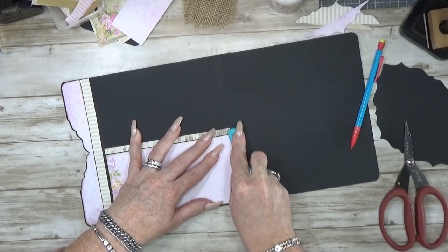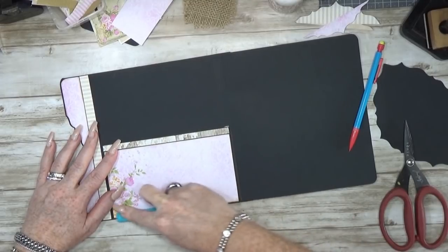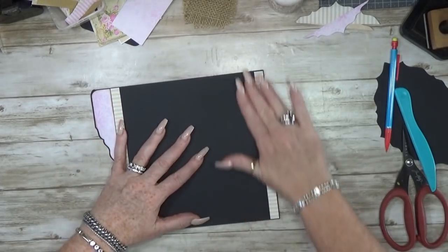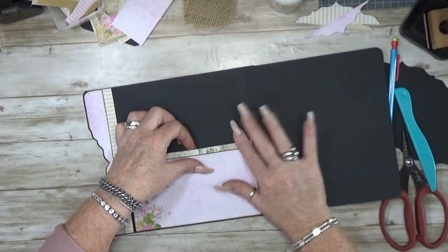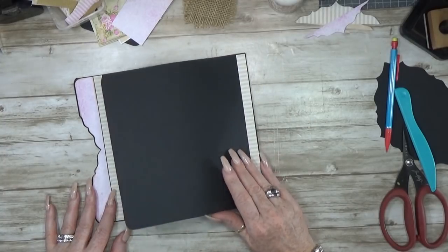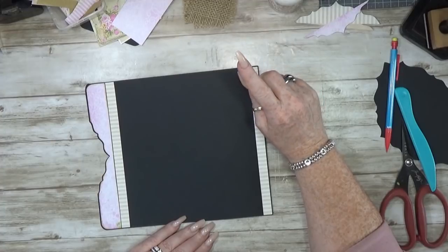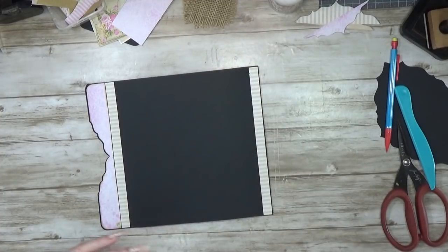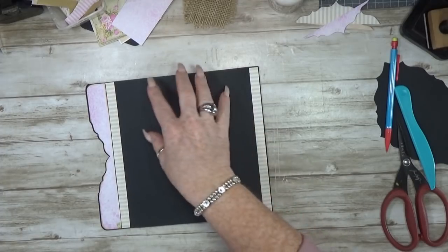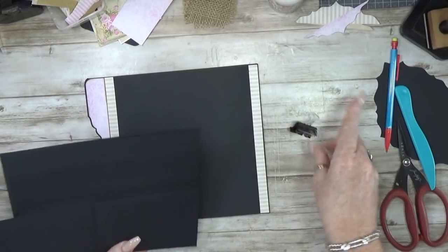Yep. Bounce this down. The inside later. Alright, now let's see, what do we want on top here? Yeah, I already know that because this is a replica of a custom-made album I made. So let's think. What did I do? I believe that was a flip down. Yeah, definitely.